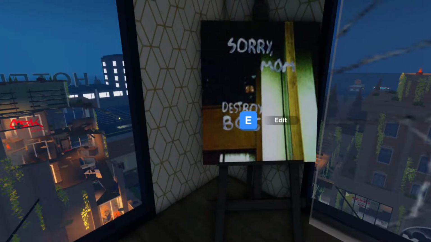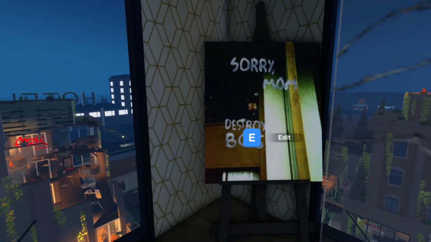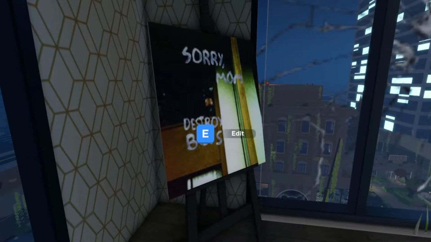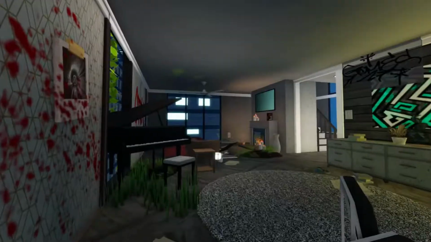Sadly, I didn't really want to do too many custom decals because it takes so long to do and then you have to wait for it to process. So I've tried to do it so it looks like there's a painting and someone's written over it, and it's the only decal I could really find, but I think it works. Sorry, mum, you know?